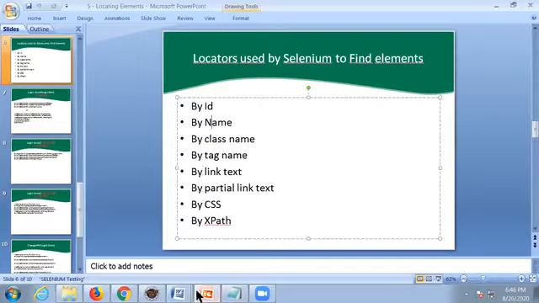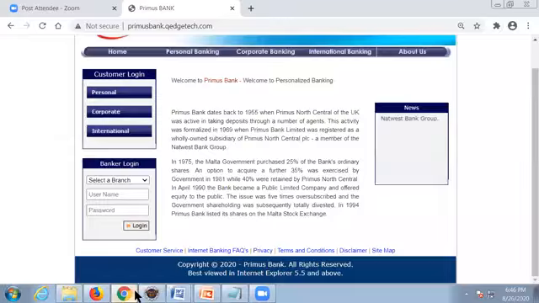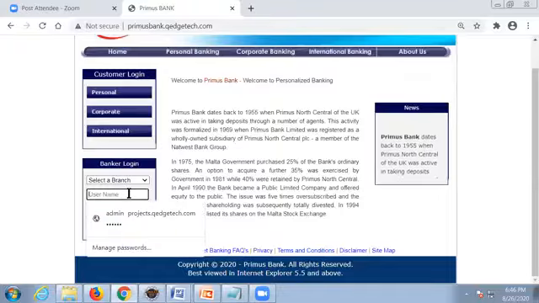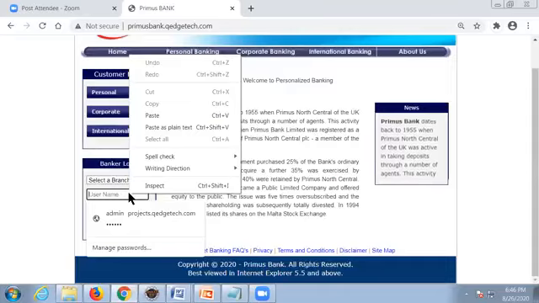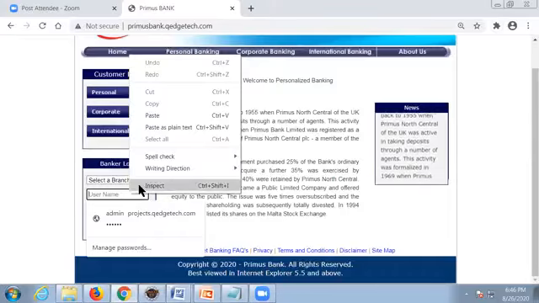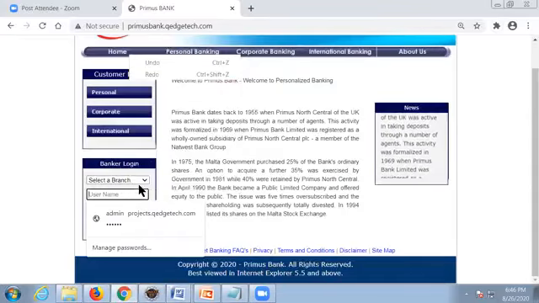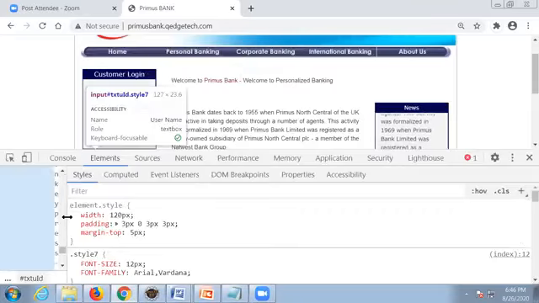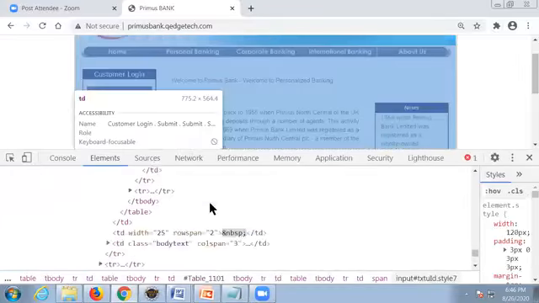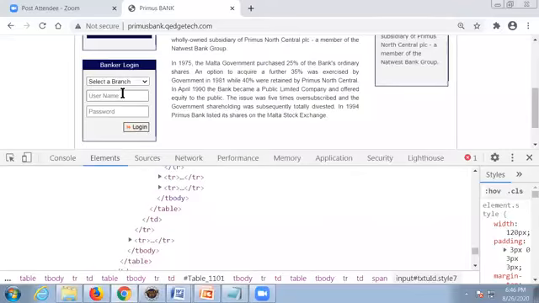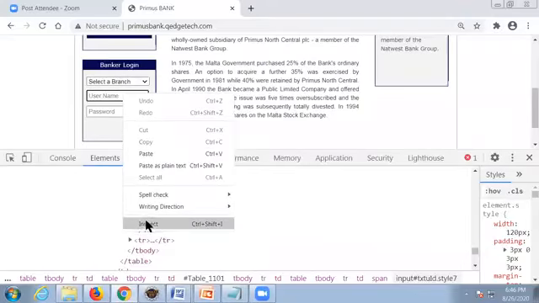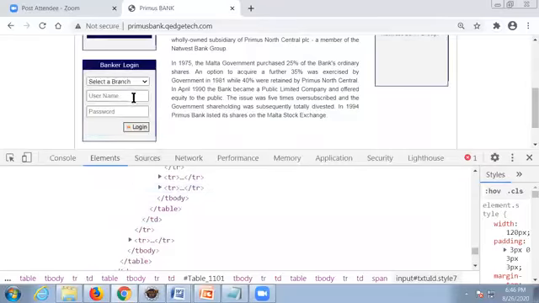The question people ask me is, sir, how to search the element? How to identify elements? How to get the attribute values? Simple, observe. For the element you're writing code for, select that element and right click the mouse. I'm showing in Chrome, but anywhere it's the same process. Click Inspect. It opens the HTML code. We get the HTML code of that element.